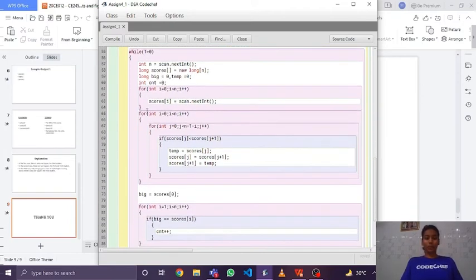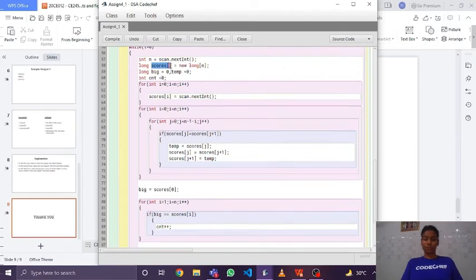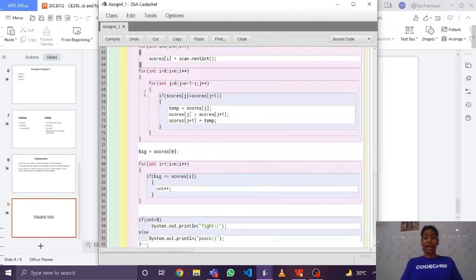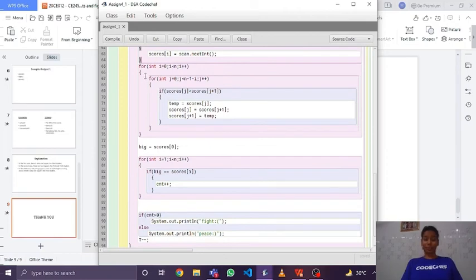Inside the while loop, we will find n, that is the number of students, and the scores array that will store the scores of all the n students. Now we have the for loop, which takes the input of all the scores of n students, and the second main nested loop sorts the array using bubble sort, with the variables i and j nested looping.